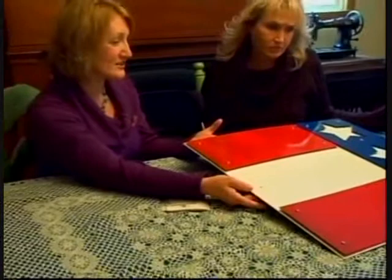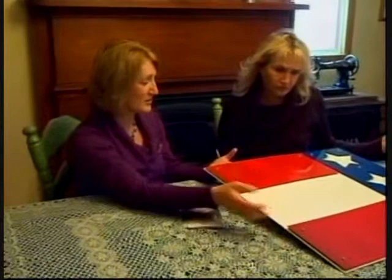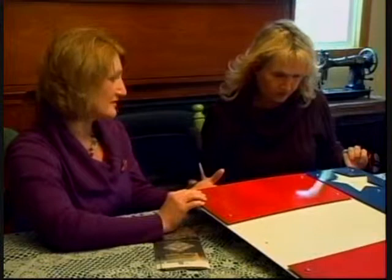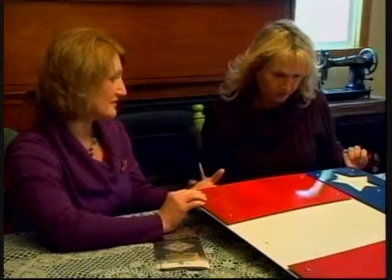Since then we've started making them out of aluminum, which is much lighter. A two-by-two quilt out of aluminum would only weigh about 10 pounds. We still put it together the same way — three-dimensional with all stainless steel hardware — and they come with holes pre-drilled so you can hang them right onto your barn, house, or building, wherever you'd like.